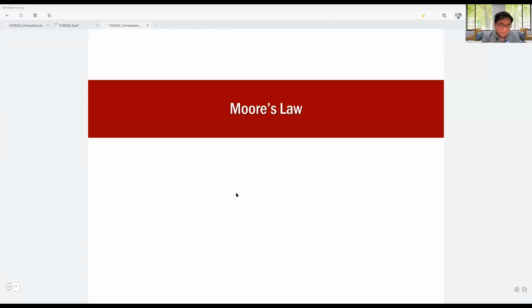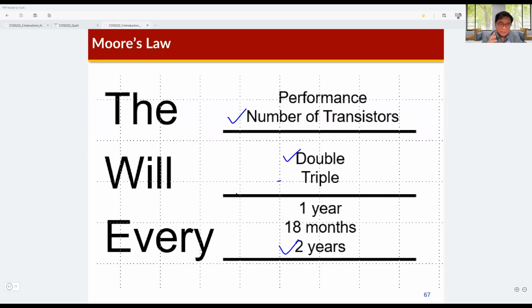He observed the advances in semiconductor technology, and then he made a law called Moore's law: the number of transistors will double every 2 years. So you need to focus on this: double every 2 years, and the number of transistors. That means in the same single CPU chip, the number of transistors will double, so the number of transistors increases exponentially. So it's a very rapid advance.